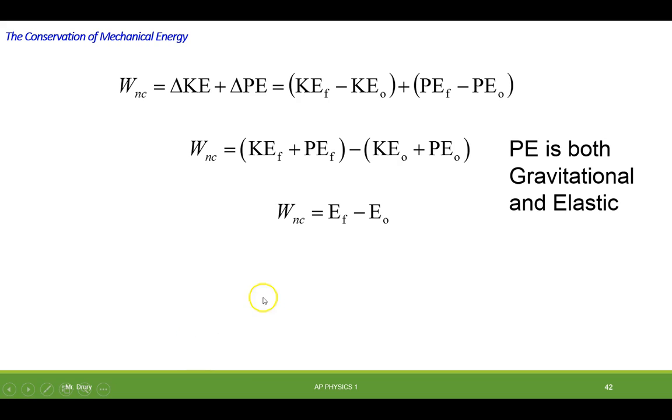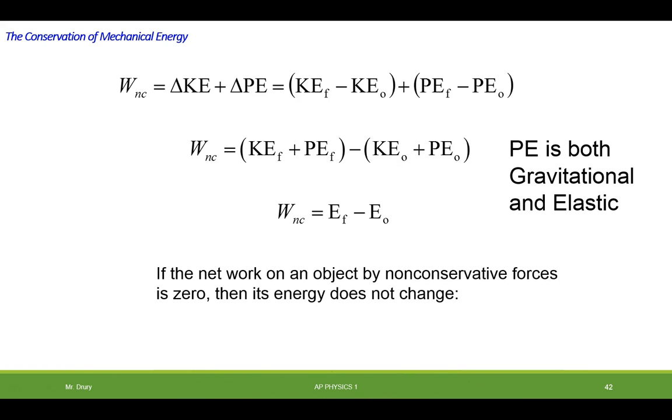All right, this is all seeming a little bit confusing, but let's just say we started with some initial energy. Let's make it 100 units of energy. And we ended with 80 units of energy. Okay? So what was the work non-conservative? Well, it had to be 20 units of energy. Does that make sense? So you started, for example, with 100 units of energy, and you ended with 80 units of energy. So the work that you lost, or the non-conservative work, or the work due to friction, was 20.